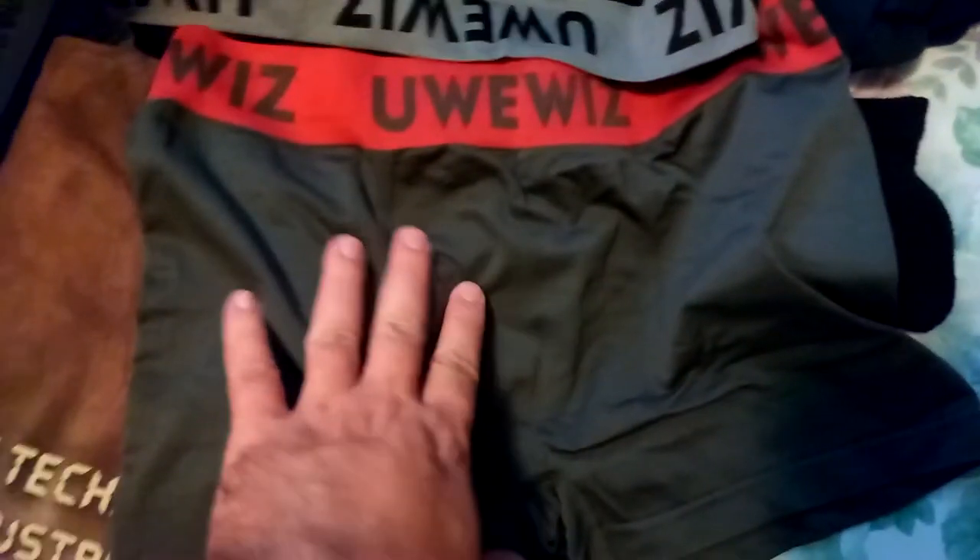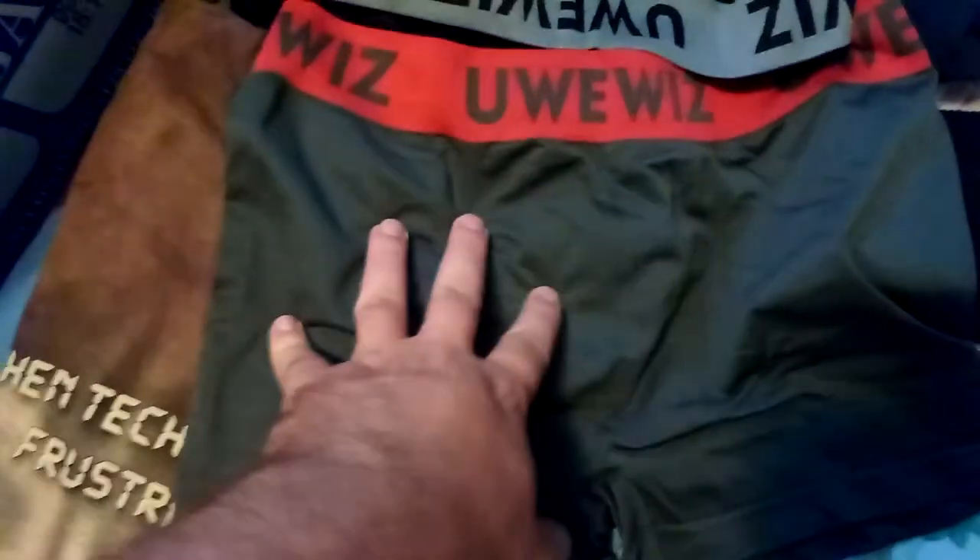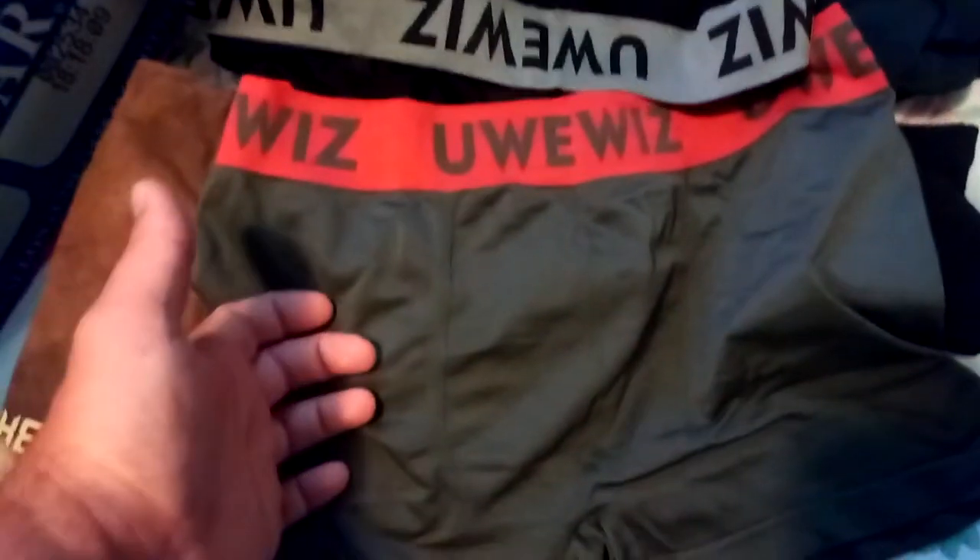To conclude — these are the new ones, and these were the ones I was wearing before, the Champion ones. I also have some worn-out Kirkland ones. But these new ones are smoother; when I put them on I don't even notice I'm wearing boxers. They're just really, really comfortable.